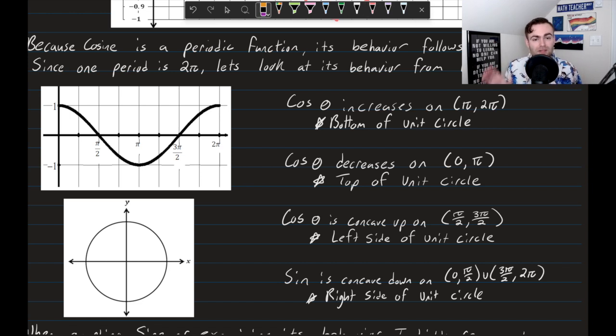We saw the bottom of the circle was concave up for sine and the top of the circle was concave down for sine. Twist it. Because we're dealing with the top, the upper part is here. So our positive on the right side of the circle, that's when it's concave down. And it's concave up for the bottom of the turned circle, which would be the left-hand side. So that's where we can see the circle come into play.